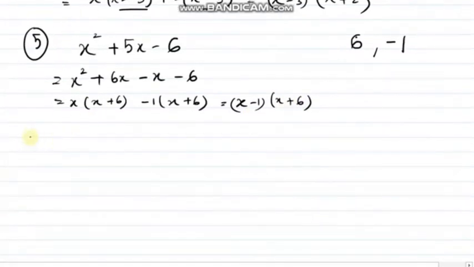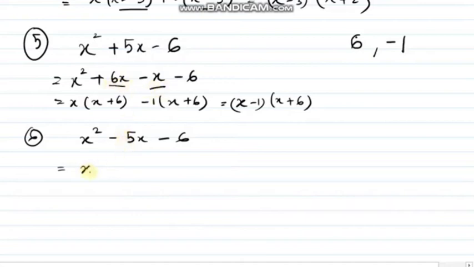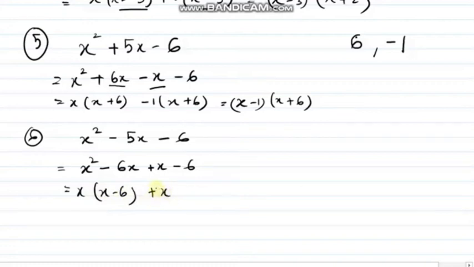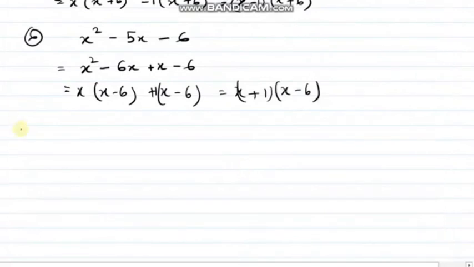Some more factors of 6. Write down. Let's start. x square minus 5x minus 6. Any guess? Previously it was plus 5x. So we had done with plus 6x and minus x. Now in minus 5x, I'm going to do minus 6x and plus x. Right? So it will be x common, x minus 6. Again 1 common. So it will be again x minus 6. It will be x plus 1 into x minus 6. I'll stay with 6 but just move on a bit.